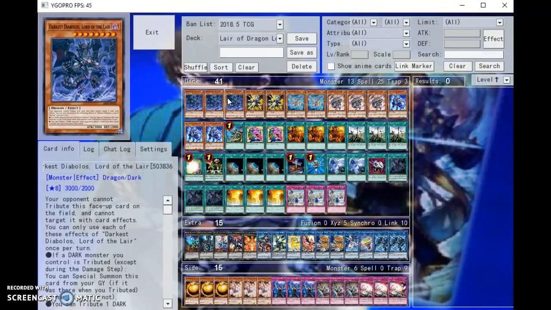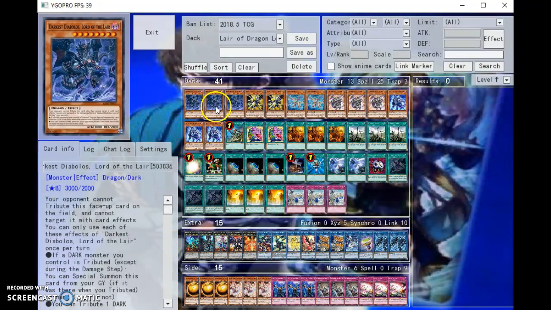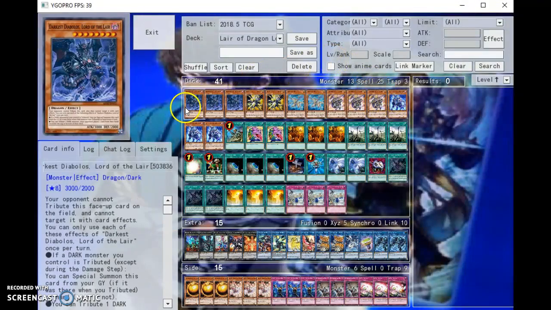If you do decide to run Effect Veiler, you could always actually run a Chunbara in here, High Speed Ward Chunbara. You can take out the Tachyon Dragon for the one Chunbara if you're running Effect Veiler, because you have Arma, which you can synchro with one Effect Veiler to make that Chunbara, which does enable OTKs.